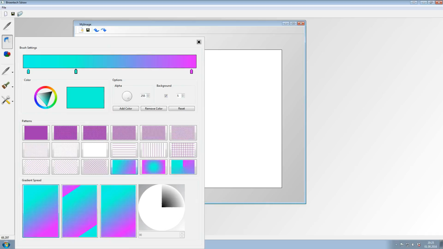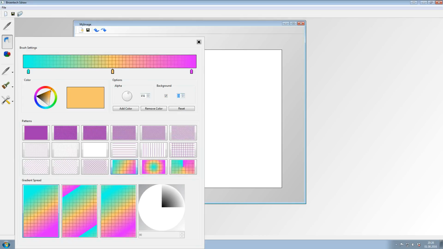So I added another one here in between, and now let's just give it a color like this. And I will show you also that you can set the transparency level of each color. Let's change this a little bit. You can see the background of the gradient widget shining through when the color gets more transparent. And notice the bottom buttons reflect the change to give you a preview of how it will look. And if you want to make the background shine through differently, you can also set how large you want the spacing on the grid in the background. So if it makes sense for you to have it larger, you can make it larger like that.